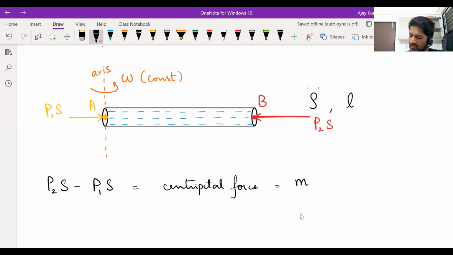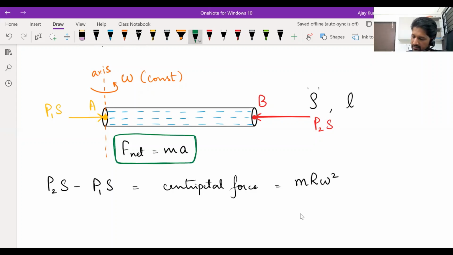What is the formula for centripetal force? We know. Okay. But here is the tricky part. Effectively, what we are doing here is F net equals mass into acceleration, right? Centripetal force is m r omega square, meaning net force is mass into acceleration is what we are writing. This system you are given here is not a point object. It's an extended system. Can one of you tell me how to apply Newton's second law to an extended system?